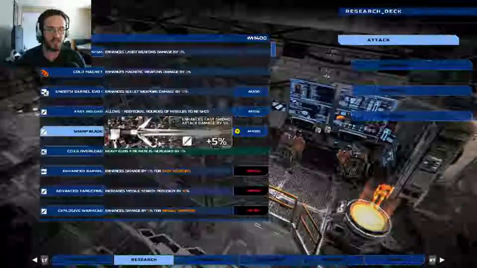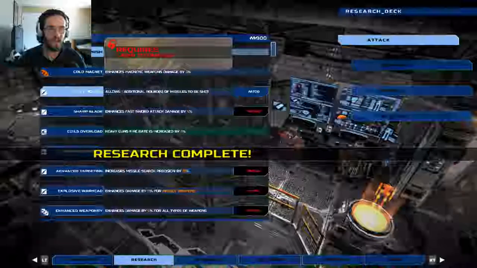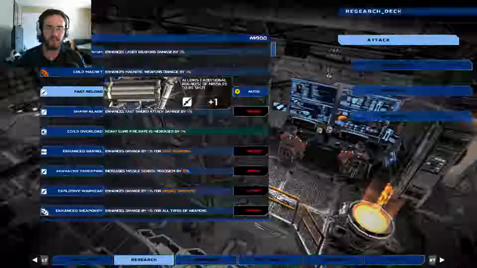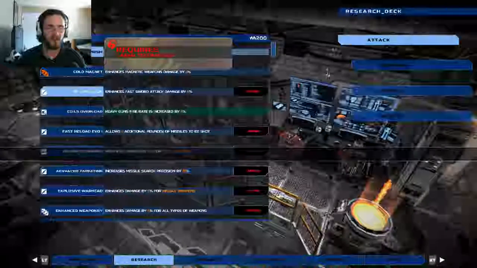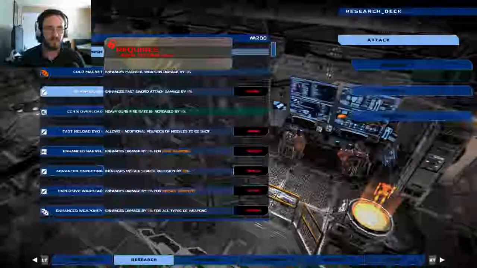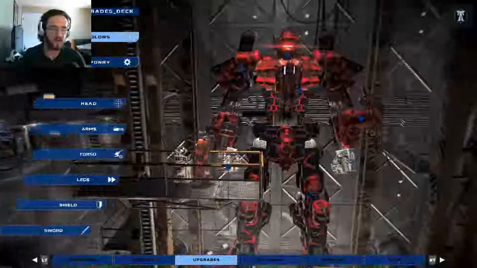Enhances fast sword attack damage by 5%. So we're going to try for these two. And then we got one more. Allows one additional missile. So instead of firing two missiles, I guess I'll fire three missiles at my enemies. Ooh, okay. So that'll be some more weapon damage going into this next battle. Okay, so upgrades, weaponry upgrades.